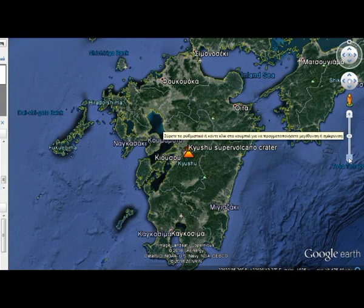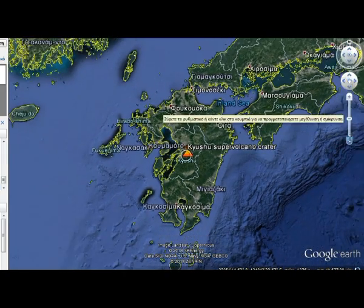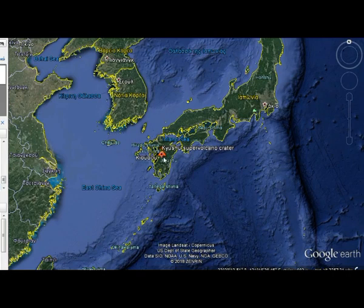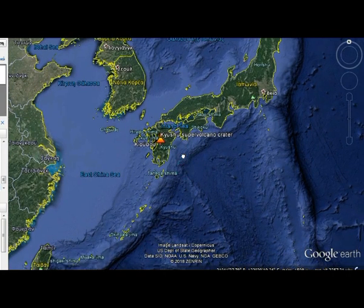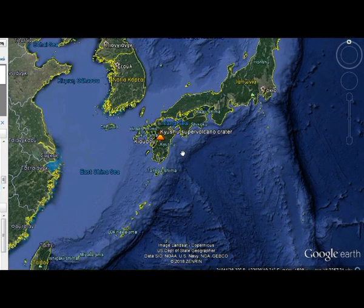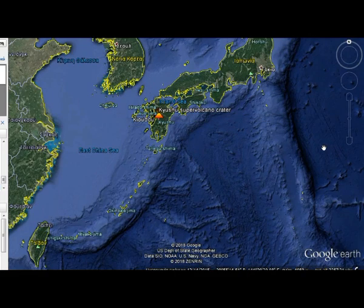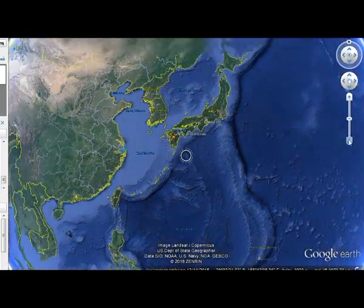For example, the Germany supervolcano is not included in the list. We know Japan is a fantastic site of a lot of volcanoes and very huge earthquakes. The Kyushu area had a past eruption about 7,300 years ago. I knew about the 26,500-year-ago volcano of the North Island of New Zealand, but I didn't know this eruption took place 7,300 years ago. Supposedly we have a supervolcanic super eruption every 17,000 years.